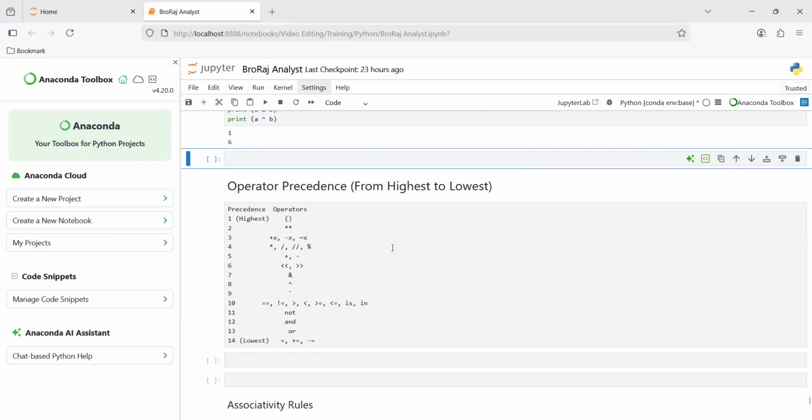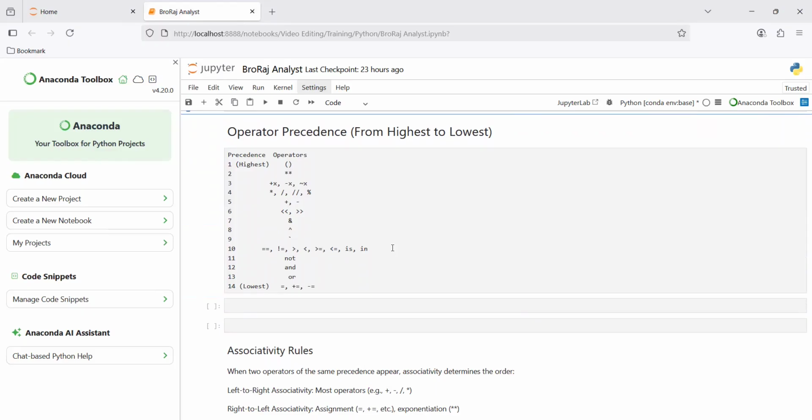So now the next one is operator precedence. It is like how the operators are going to perform, which operator is going to come first and which operator is going to come second. So the first one, definitely they are going to take the ones that we write inside the brackets. So we are writing 2 plus 3 inside this bracket, and outside the bracket we are multiplying by 6. That means first it will do the operation 2 plus 3, and you will get 5, and that 5 will be multiplied by 6. So first is whatever you are writing inside the brackets.